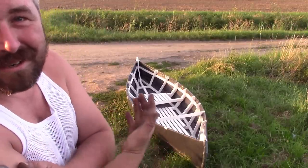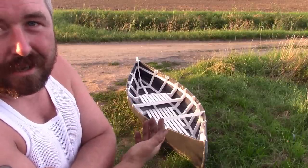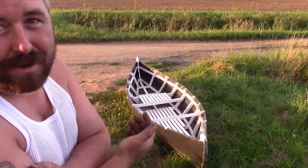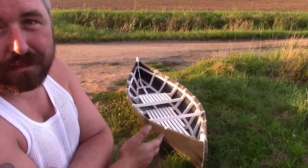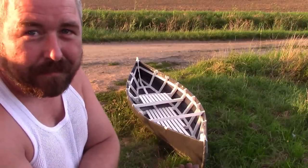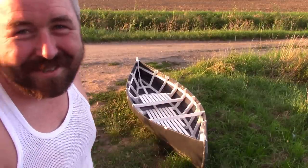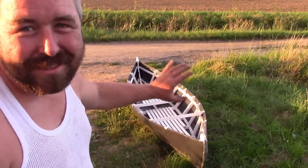This is polyethylene damp-proof membrane, recycled polyethylene damp-proof membrane. Didn't cost me a penny. I've got probably twice as much as what I used here as well, that I've got now. I'll probably use it for something, but yeah, can't bond it. This is polyethylene.